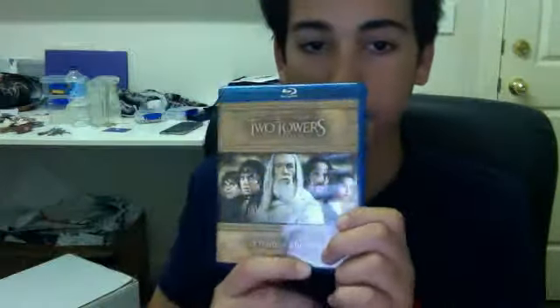This is actually my first copy of the Lord of the Rings trilogy. I've only had the first movie on VHS — that's it. I never had them on DVD. I bought this ages ago but never got a chance to show it. You get the booklet — I probably don't want to show all of it, it'll take forever — but yeah, you get the appendix, same as the DVD one. They're similar to the DVD.